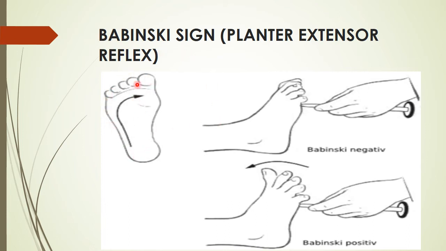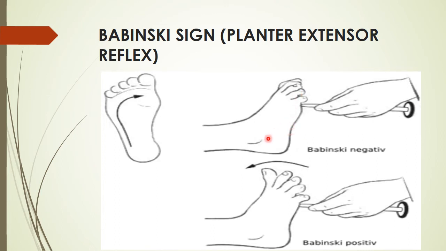Now this is a sole diagram, and we strike the sole from the lateral aspect, from the heel to the fifth metatarsophalangeal joint, and then go medially to the first metatarsophalangeal joint. This stroke should be optimum, and then we will find flexion of all the toes, flexion of the big toe and other toes also. There is adduction, meaning all the toes come close together, inversion of the foot, and dorsiflexion.